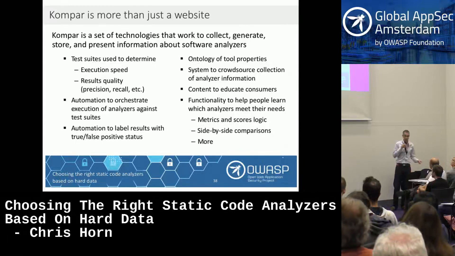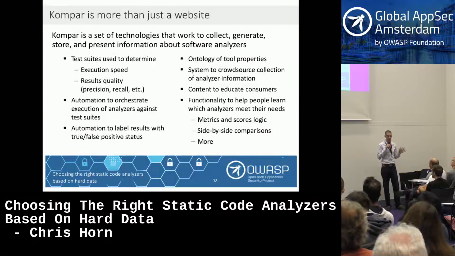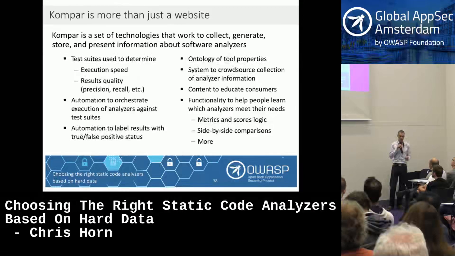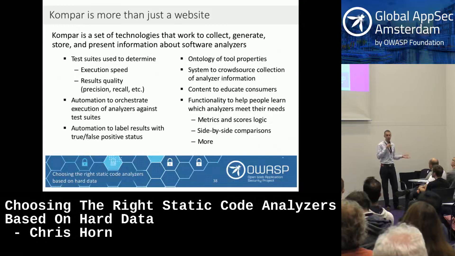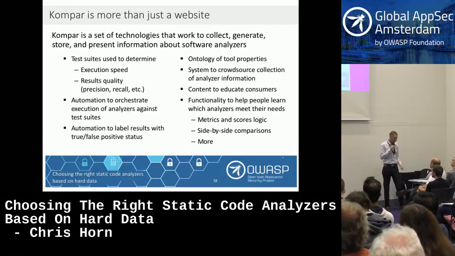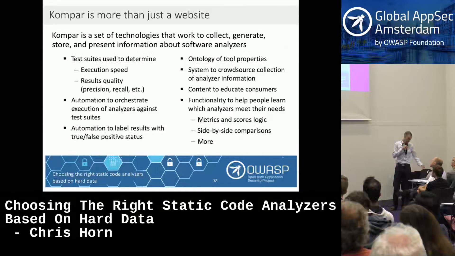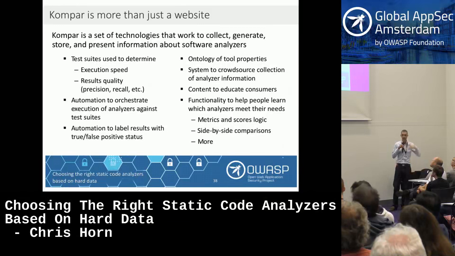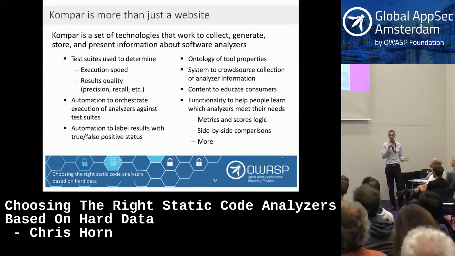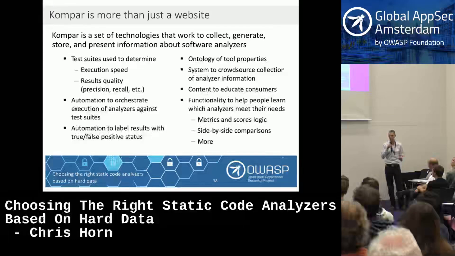We've already got that first cut of the tool properties — pretty much everything in those seven categories is something we're tracking or can track today in Compare. We need ways to crowdsource the collection of this information. We're figuring out ways to extract information from vendors in terms of claimed coverage. For proprietary analyzers, we're thinking of supplementing results quality data — which we can't publish due to license restrictions — with reviews and ratings, maybe crowdsourcing information from people who have experience with the tools. We also need to produce information about how to use and deploy static analysis.